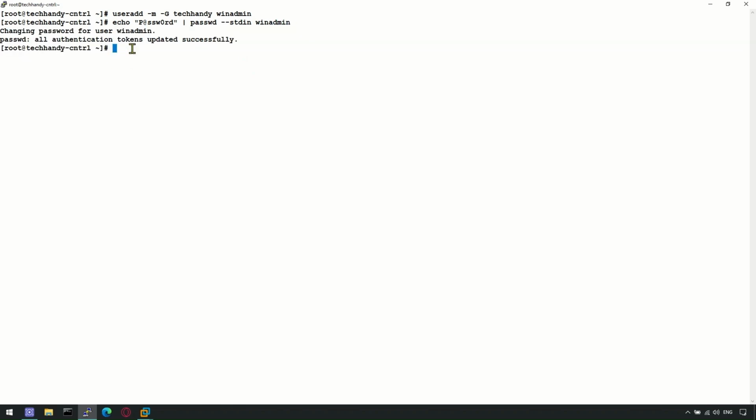Switch to the new user WinAdmin on your controller. Install the required packages, which are pip and Python winrm.